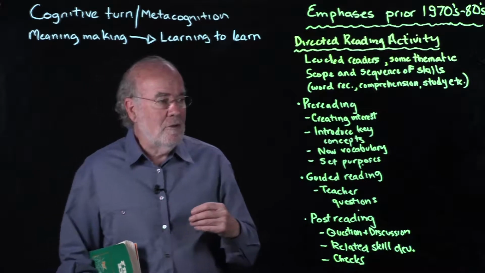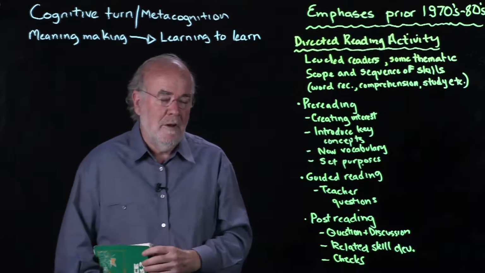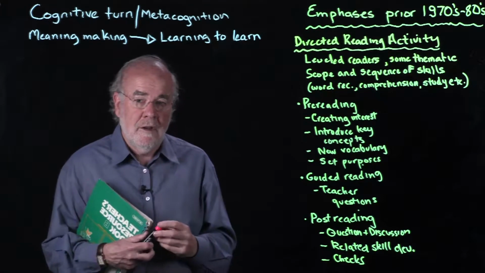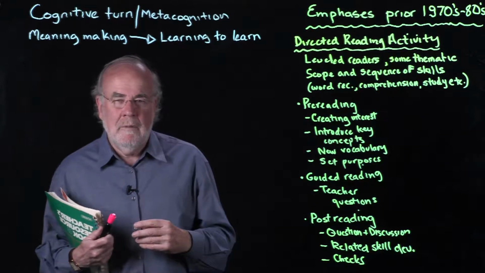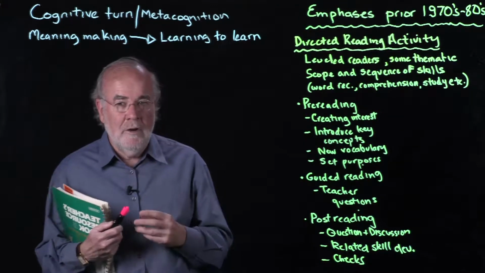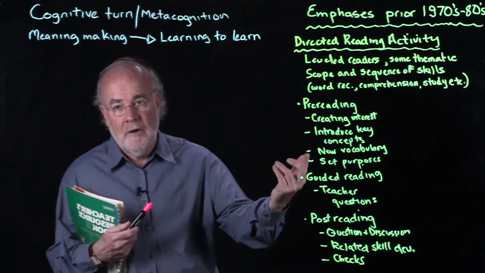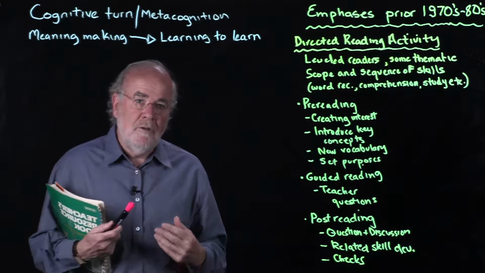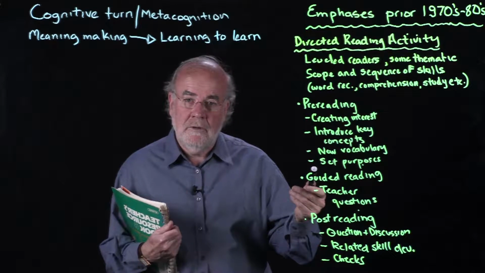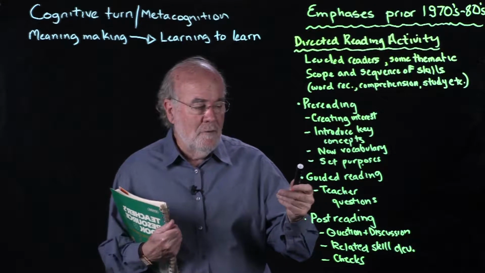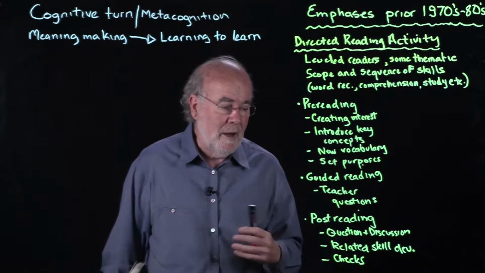Before the reading of a selection, the teacher would initiate something to create interest. If the story's about parks, would talk about the parks and try to get students interested in the topic. Would introduce key concepts that might serve as somewhat of an advanced organizer for what they might read. And it might be done hand in hand with introducing new vocabulary, which again the teacher would introduce with some interaction with the students en route to the teacher setting purposes. And the purposes were typically set for chunks of the text, which might initially be half a page, or 2 pages.